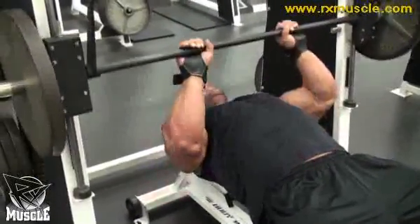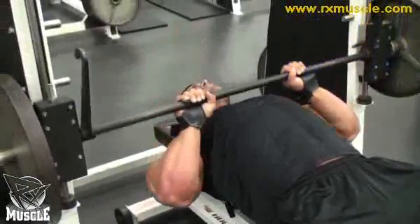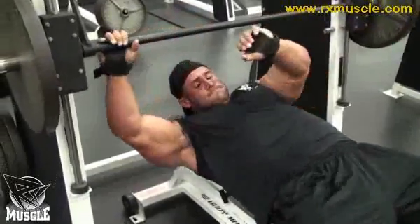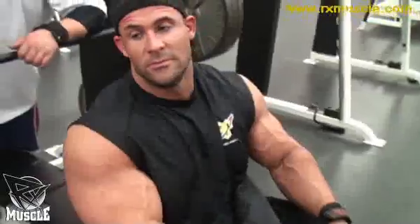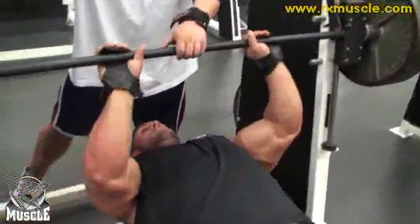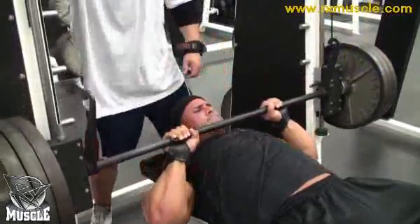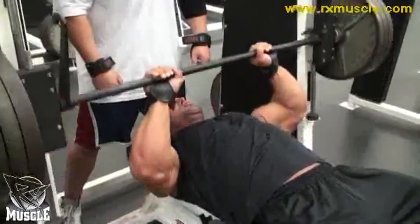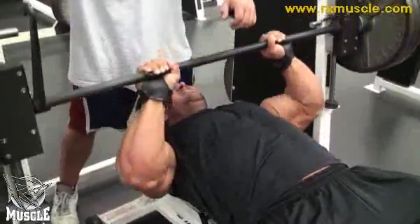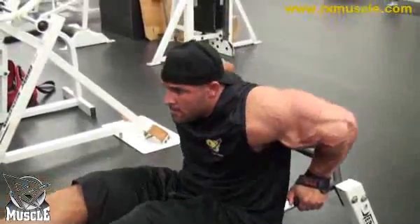We did some kickbacks, and now we're moving on to some close-grip bench pressing. When a lot of people do close benches first, you seem to do them toward the end. I think we get a good blowout first, and so right now we're feeling it pretty good, then we go to close grip. We've done them first before, but here we're pretty much fried — it just keeps them training harder. Kind of like a pre-exhaust. Exactly. And you also don't have to go quite as heavy and risk injury. We do them on the Smith machine a little more because of the risk of injury — sometimes on flat I feel it too much in the shoulders. I just try to keep that constant tension on it, coming down and going about three-fourths up.